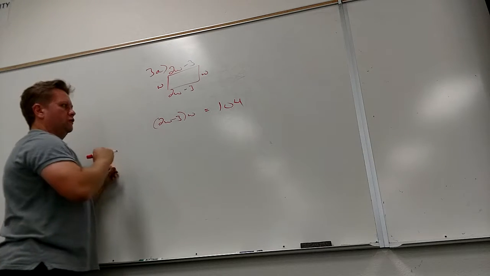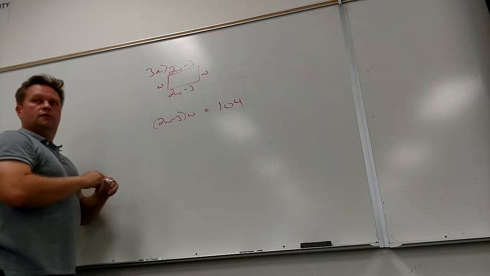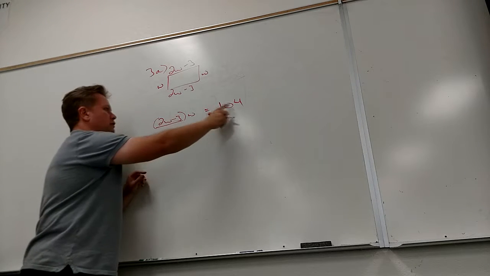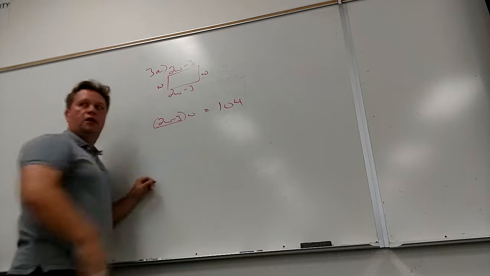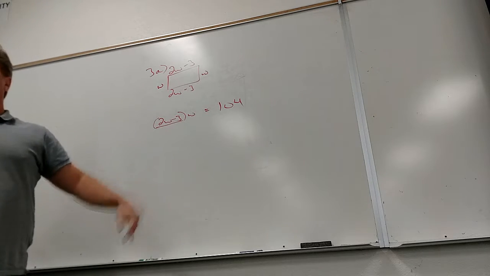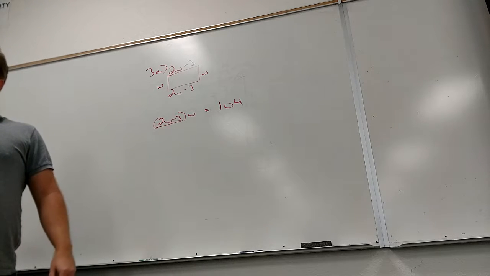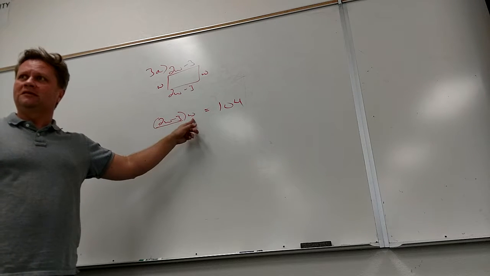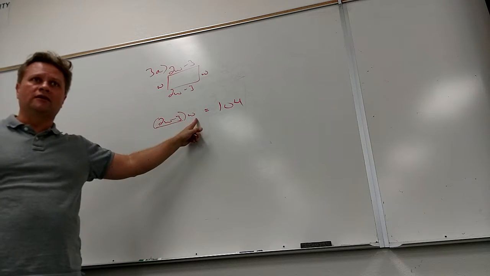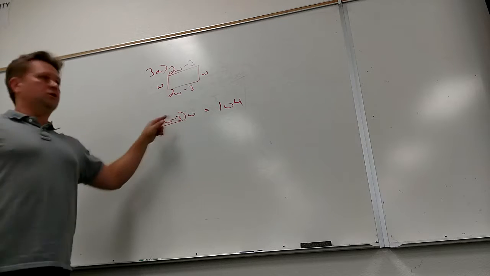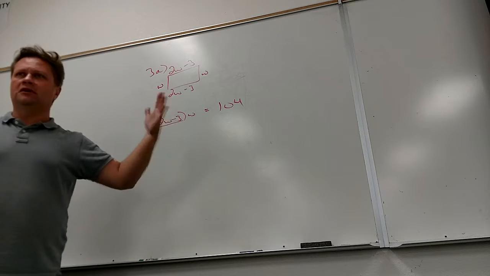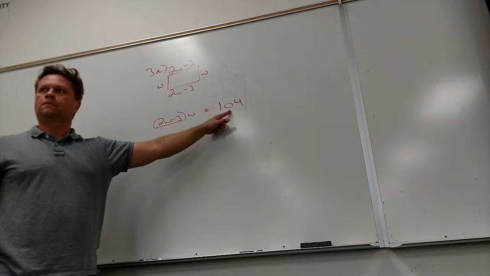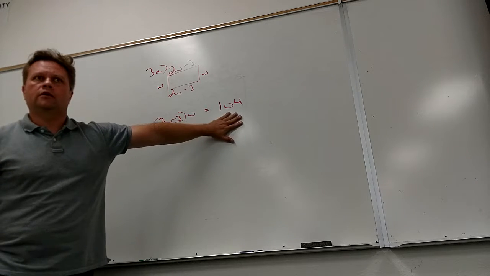So how do I keep going forward here? The biggest mistake, again, is I see people tell me that 2w minus 3 equals 104 or w equals 104. Do either one of these have to be 104? Is that the only way this would work? No, this could be 52 and that could be 2. This could be 26 and that could be 4. This could be 208 and that could be 1/2. So what number do I want over here?